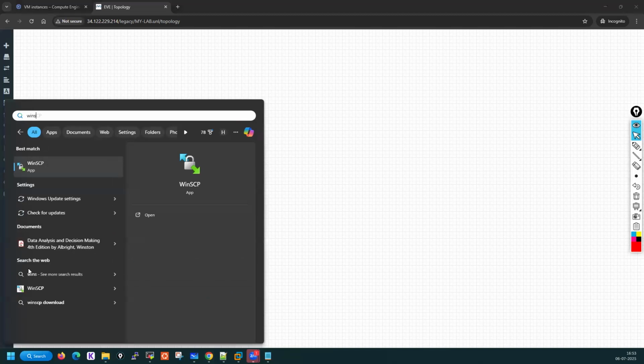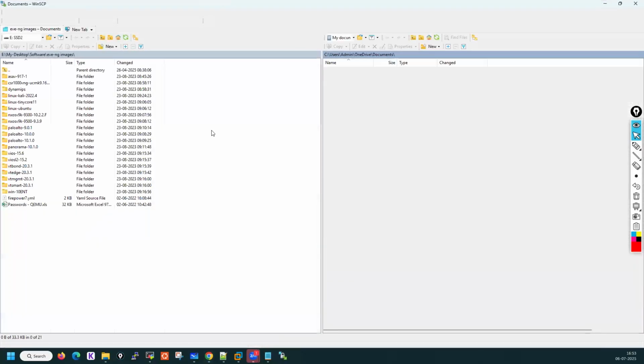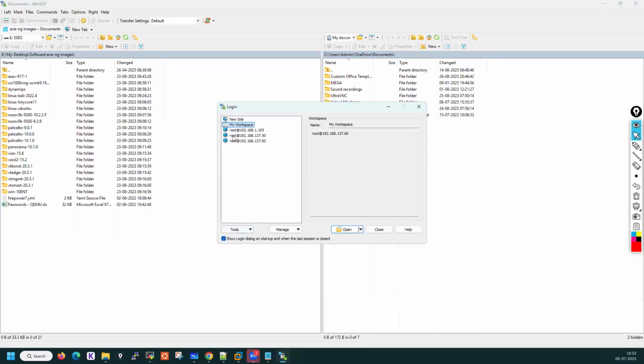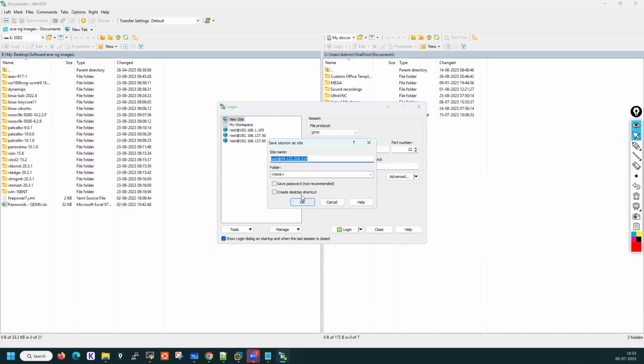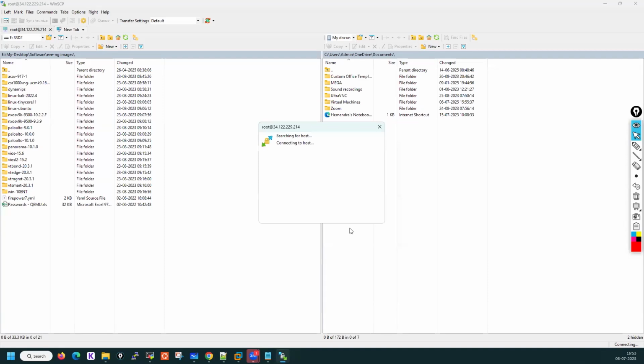WinSCP. I will use WinSCP now. Close. I don't want to upgrade. Create a new connection. Put the IP address, the public IP. Username is root. Password is eve. Save. Login. Yes.